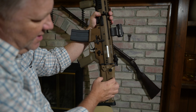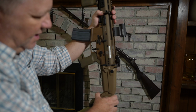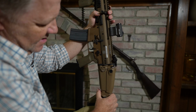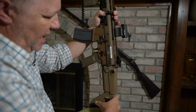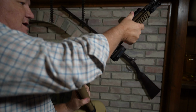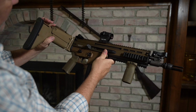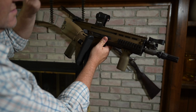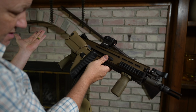All right, then we keep going down, and of course, this has a foldable stock, and it's quite different than others. It has an adjustable cheek piece that can go up and down. That's really nice. Has adjustable length of pull, and then it can fold in on itself. It actually doesn't work that direction. You can notice it folds and snaps in right here into this little notch in the brass deflector. A very well put together stock, in my opinion.